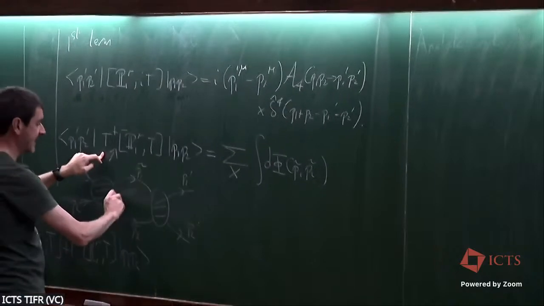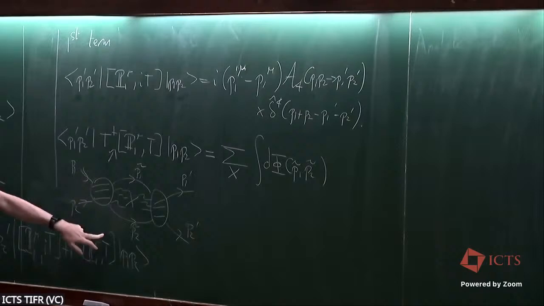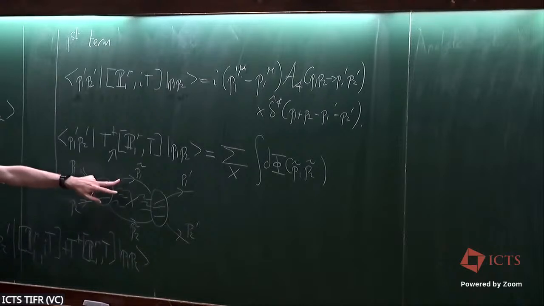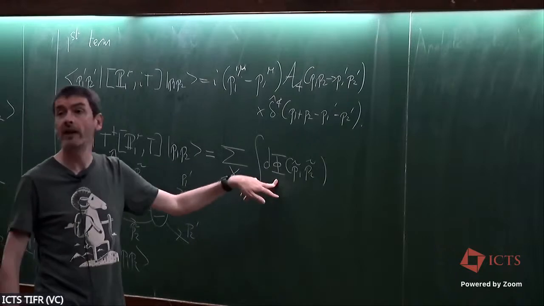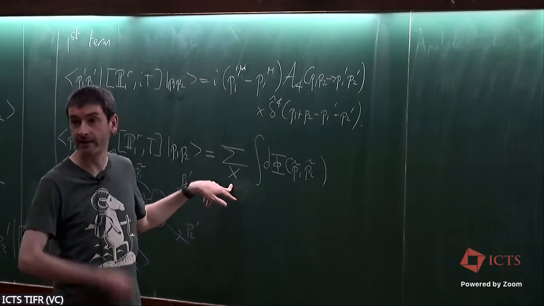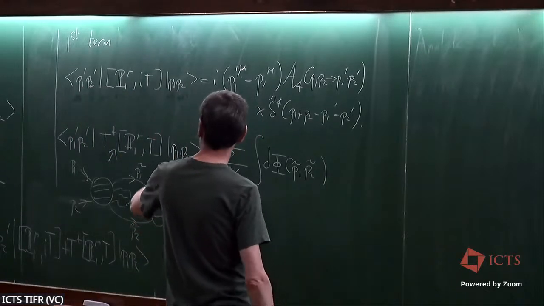The states x then will be any kind of light particles, massless particles. I'm in a situation here where I've got my two heavy particles and gravitons, so I can have any number of gravitons in this state x. I'm assuming that I always have my massive particles running around. That's why I've made those massive particles explicit here. And the sum over x is just whatever else is running around.